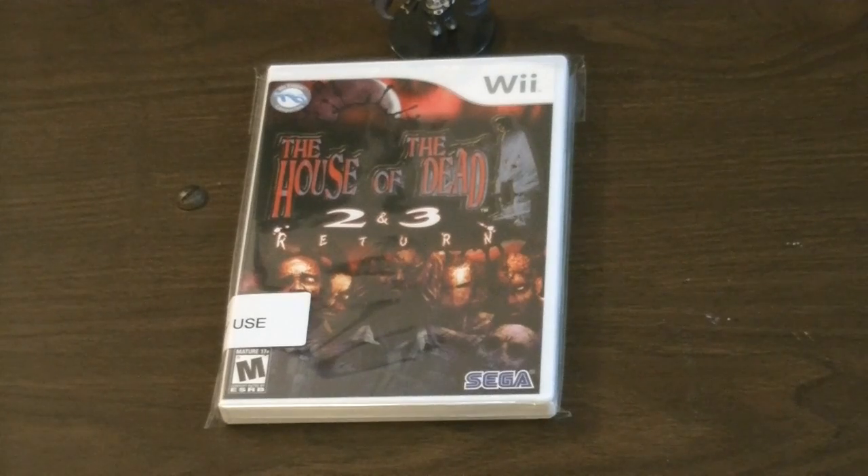Samba de Amigo and Sega Bass Fishing — I almost talk about these in the same breath. Ever since the Dreamcast, there are games that come out on other systems that I think of as 'Dreamcast 2' — successors to the Dreamcast spirit. These are two great examples. I haven't really played these, so I don't know if they're direct ports of the Dreamcast games, but they're definitely continuing on with that spirit. Neither of these are uncommon and they're not expensive, so if you're interested in classic Sega-developed games that capture that Dreamcast spirit, you definitely can't go wrong with Sega Bass Fishing and Samba de Amigo.